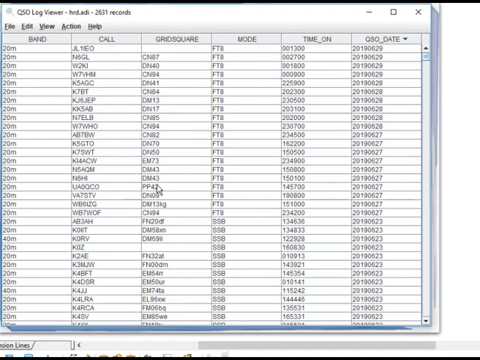And we're going to see the grid square information. If I go to open, so here we see grid square information.